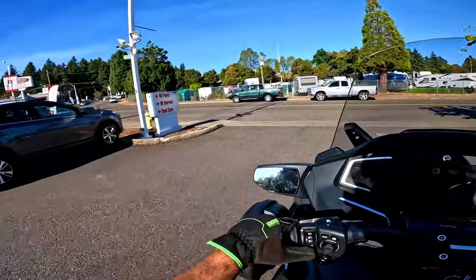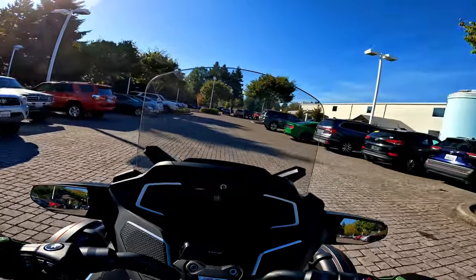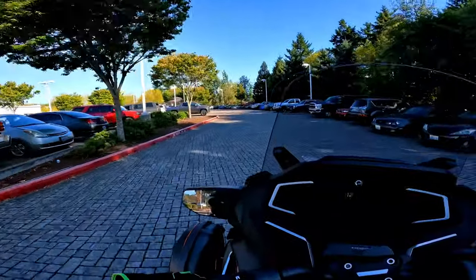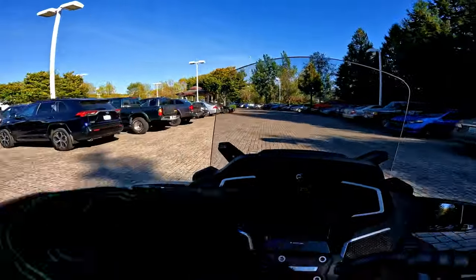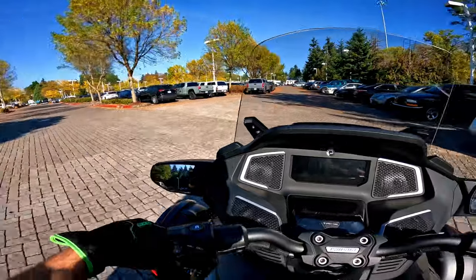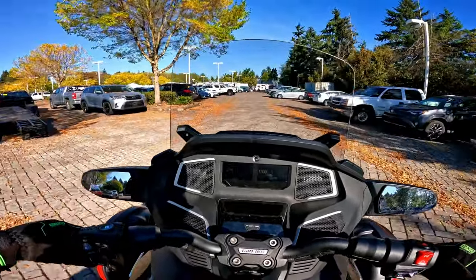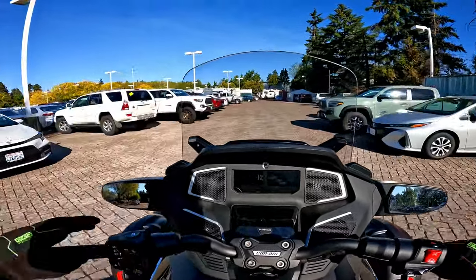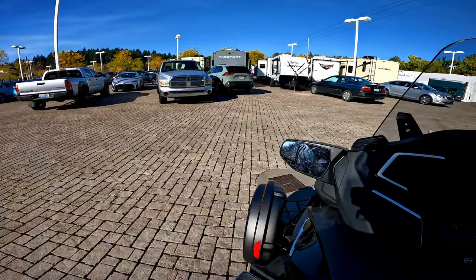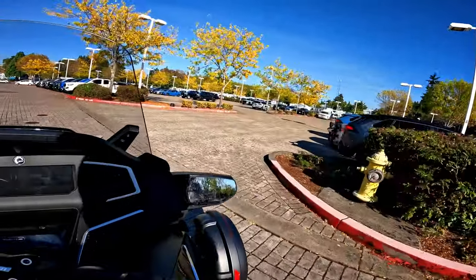Man, is that thing shoehorned in there - holy moly. Look at these trees over here, they've got like no color in them. I like it when you have a bunch that are late bloomers - because then the fall just kind of keeps going. Look at the leaves on the ground up here. Nothing swirls leaves on the ground cooler than a Spider does. The Spyder does a good job but the Spider just has this - the way the wind, the ground effects underneath it, swirl through. Let's roll through here, these look nice. We'll go down this way, loop around and come back up.